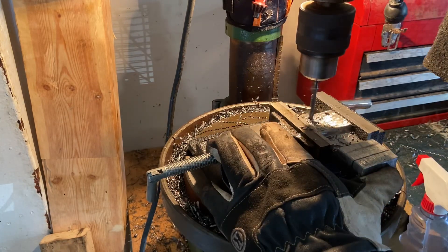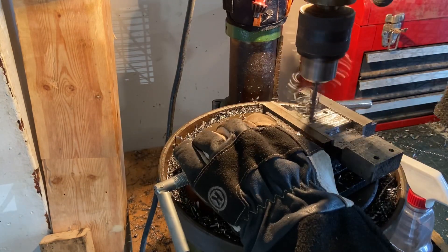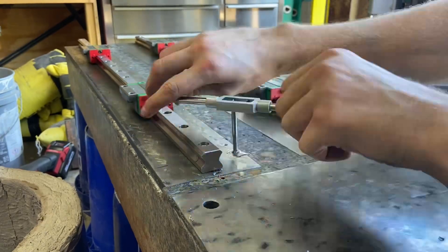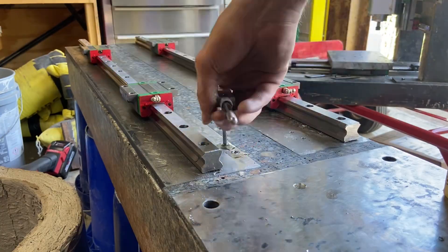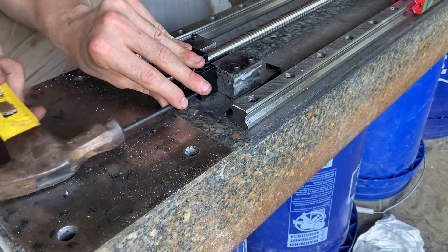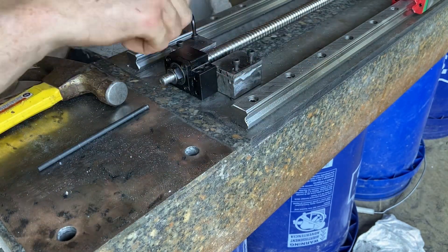I need to make sure that the face mount for the lead screw fits vertically on the block I'm making. Now that I've got holes in the block I can use my transfer punch to mark those onto the actual steel inserts and then drill and tap those holes. Now that the block is bolted down with the shims on top, I can do even more transfer punching, marking, and drilling to put holes into the sides of the block. I didn't end up finishing this for this video but that'll be in the next one.